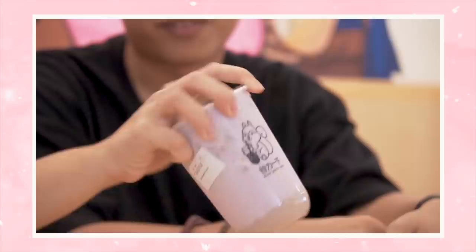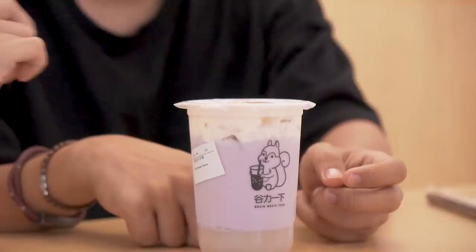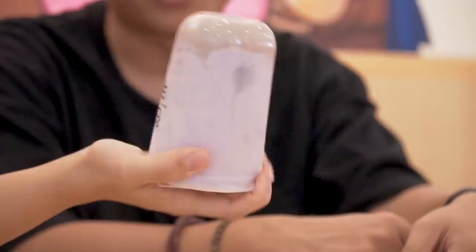This is our taro milk shad smoothie. And the thing about it is that the drink is so thickly purple that I thought this was a design on the cup. But it's not. Ladies first. Wow, gentleman. How's the drink? The taro bits at the bottom are like a paste. But you can tell that it's made from fresh taro because the fibers and the little chunks are still in the drink. So I guess this is a little bit different from what you expect from bubble tea because there's no pearls, right?